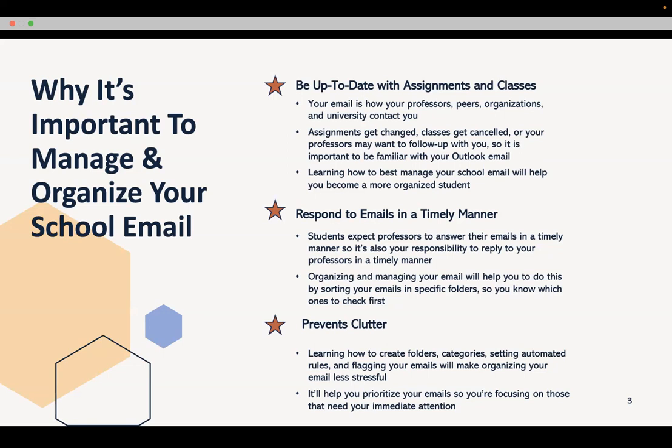And so the second point says respond to emails in a timely manner. You are expecting your professors to answer your emails in a timely manner, so it's a responsibility to reply to them in the same way. And to help you do this, you can create folders, categories, and set up automated rules to help you form those folders and categories, and also flag emails as reminders to check those emails. Those four little things can also help you prioritize your emails so you know what to focus on now and what maybe you can refer back to later.